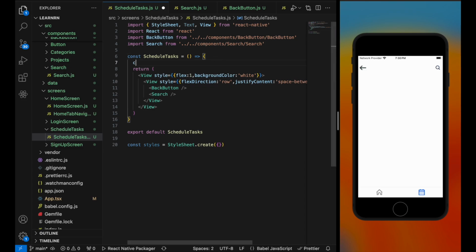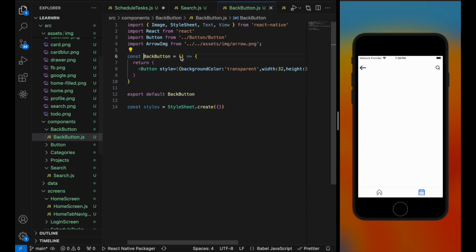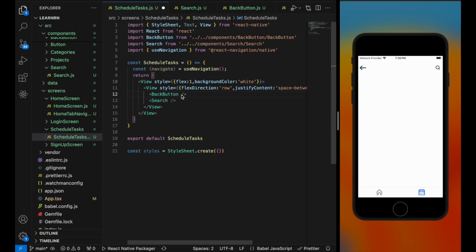So here we put a constant, use navigation, on press, navigate to home.